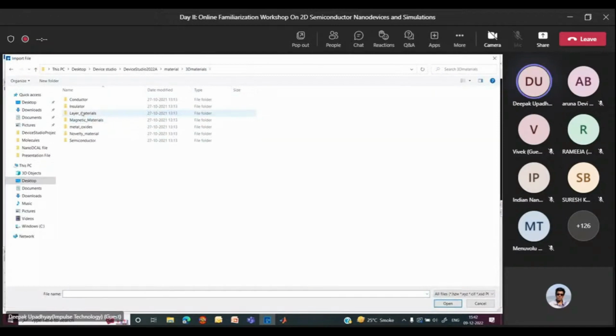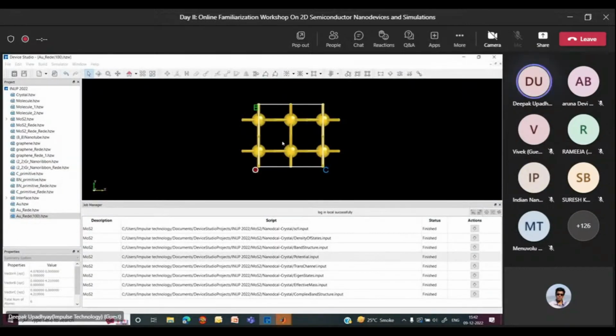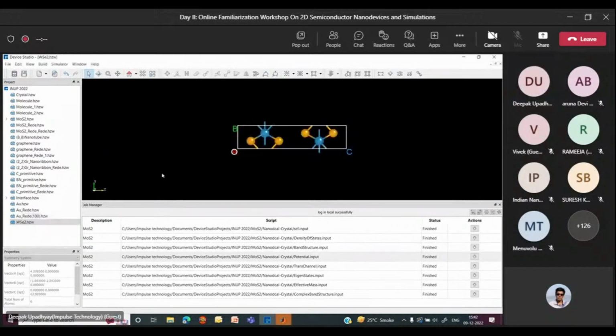And this is the 3D layer material. And here you can see this is the WSe2 and WSe2. So which one is included in the chat box? WSe2. So this is the WSe2.